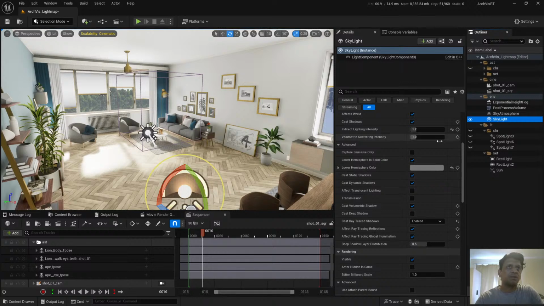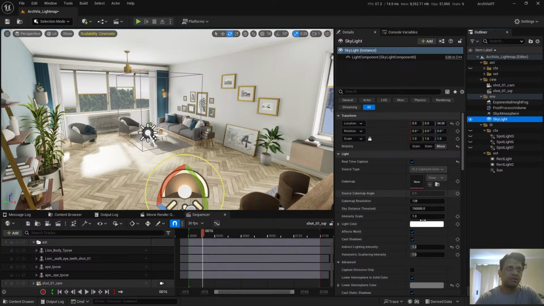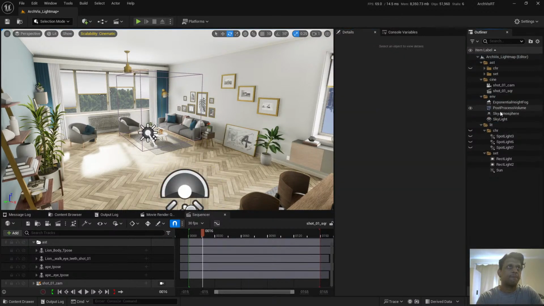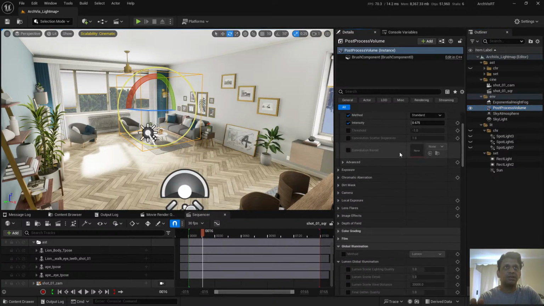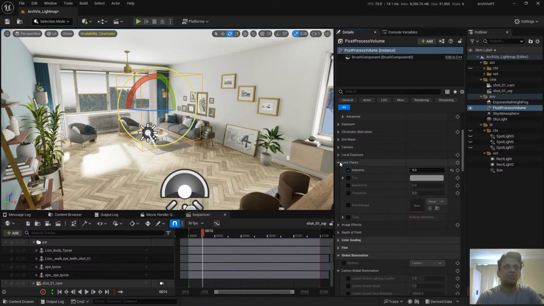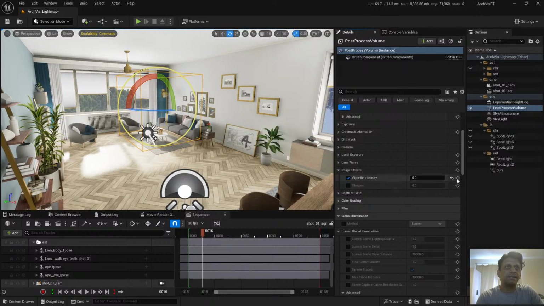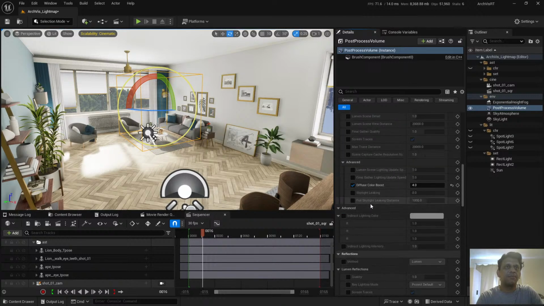Yeah, so same thing for skylight and all. It's all default, no changes. Don't touch these things. So skylight, don't touch it. Post process, it's all default. If you see, everything is on default. Only thing I do change is lens flare values, because I don't want lens flare, and vignettes. I don't need vignettes. Rest everything is on default, no changes. You don't need to.